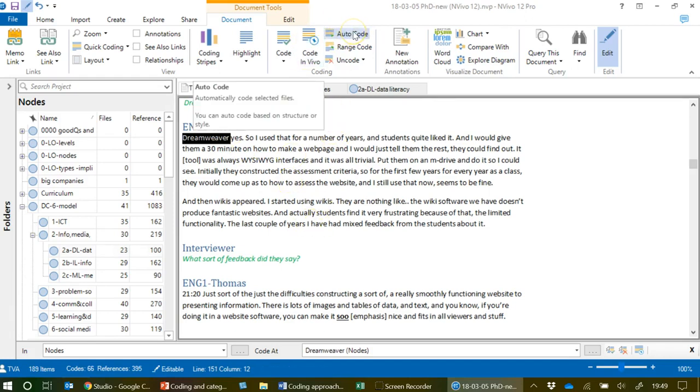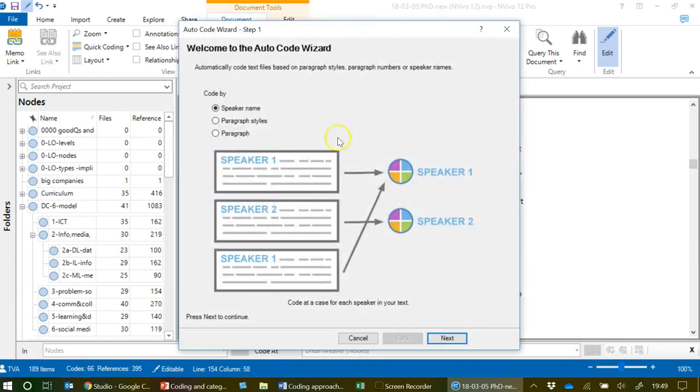Or Autocode is quite useful if you have a transcript and you want to identify everything that Thomas said and identify it as a case, so that when you come to report on a quote, you know that all the times Thomas said, or perhaps the interviewer said something, you can distinguish between the interviewer and the interviewee. That's one of the things that can mess up the model sometimes: if you code the whole transcript, you might code something that the interviewer said, not the speaker. So that's something that's quite useful.